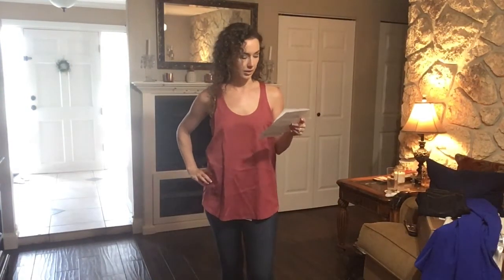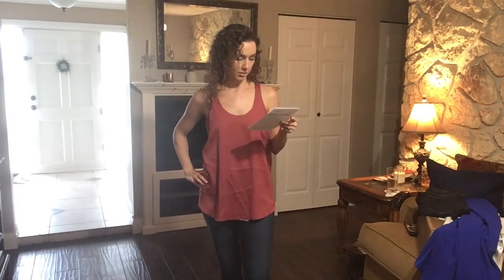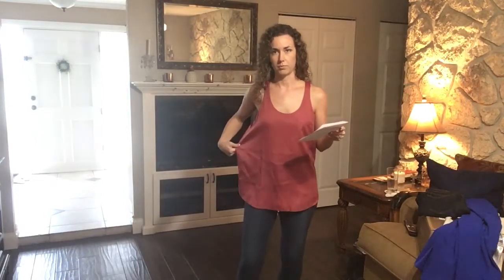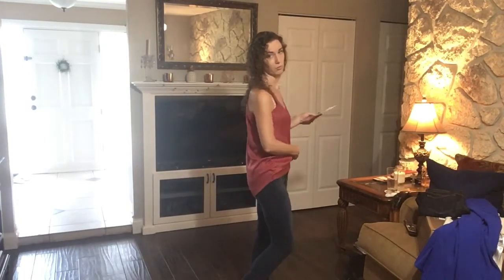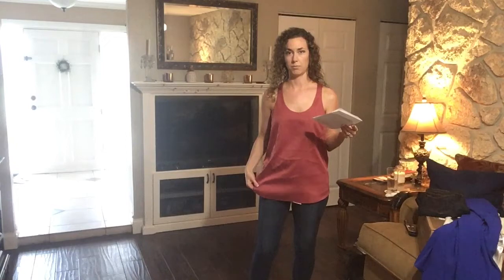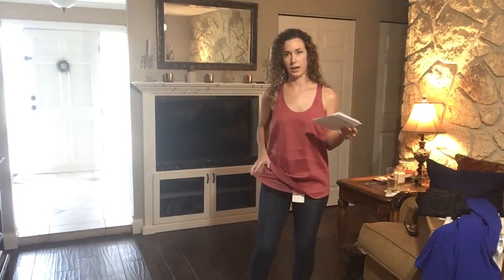This is the Pocket Tank by River Island in the color Burgundy and it is $38. They said they sent me a size 2 but the tag says size 6. It's just super long and really too long to even be tucked in. I'm not sure if this was meant to wear with leggings or something, but it's a weird heavy satin material — it's actually lined. It's just kind of a weird top, so I probably won't be keeping this one.